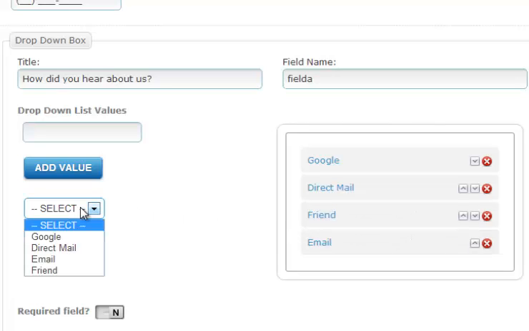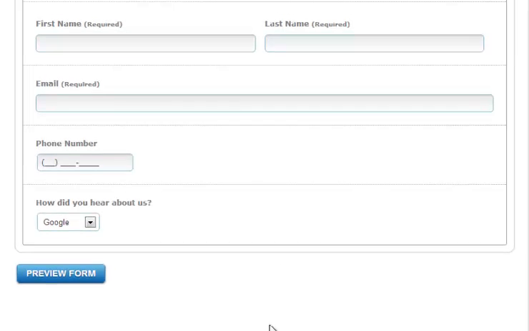We also have the option here to select the default value. The default value is the value that will be displayed by default. People can change that, but it will be the default value. If you don't do a default value, then there's either nothing in the field, or if it's a drop down or select, like in this, it will actually ask the individual to select. We're going to go ahead and leave that blank, and we're not going to require it, so let's go ahead and add this field. And there you see our drop down with our 4 options.